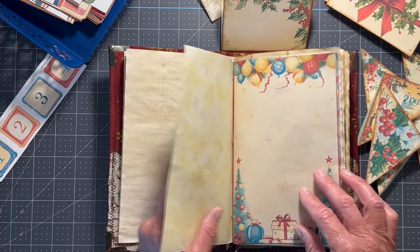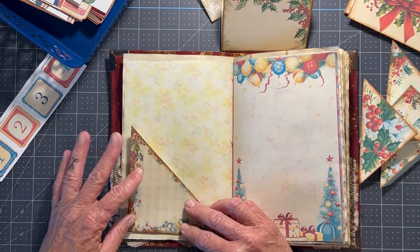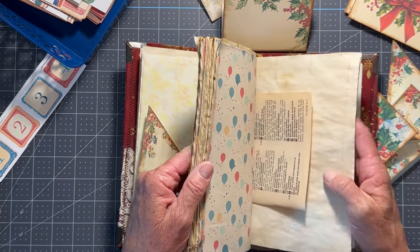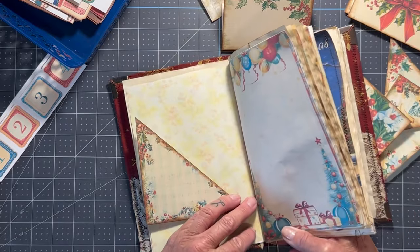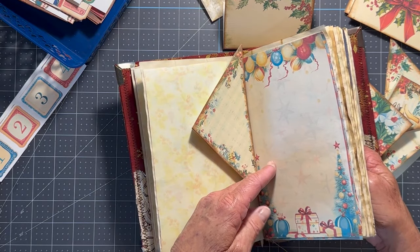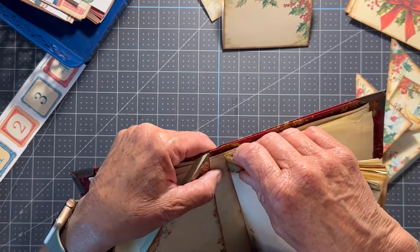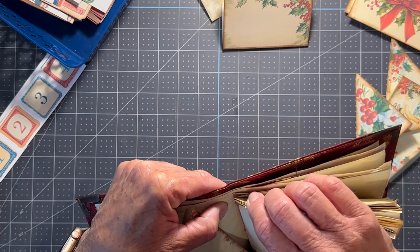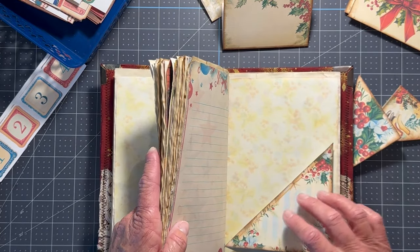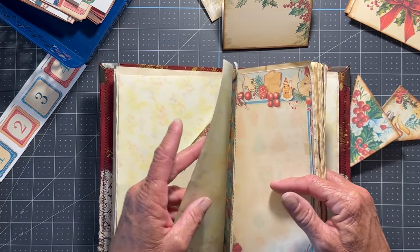Just trying to think of where I want to put a corner pocket. Would I want a corner pocket maybe here? And then the other side of that, which is right here, right? Is that the other side of that? Sometimes I like, yeah, no. That's the other side of that, okay. We could do the other corner pocket there. That's pretty together. And then come in a few pages.